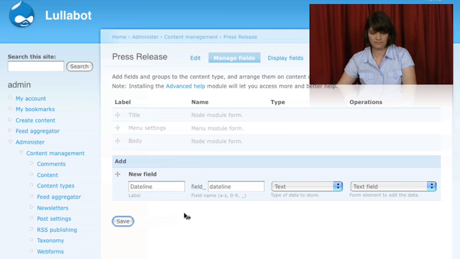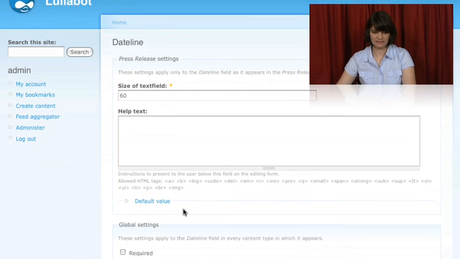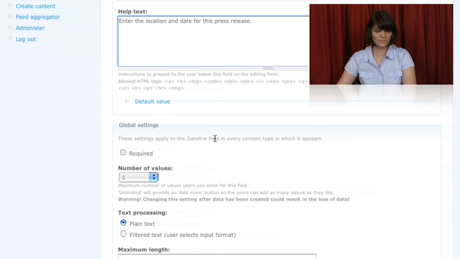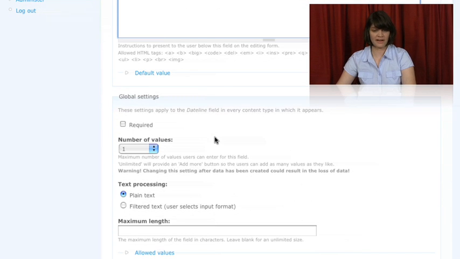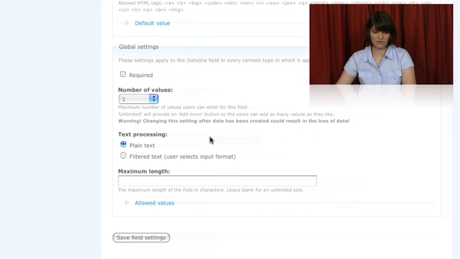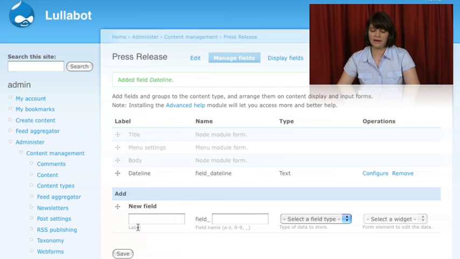So I'll save this. We have some basic settings here. I'm just going to add a little bit of additional text here so that people know what dateline means. And the rest of these settings are fine with the defaults. I really don't need to do any changes in here. So I'm just going to go ahead and save that. Now I went through that a little quickly because I'm just going to go ahead and build this out, and if you want to get more information on how to work with the content construction kit and all the wonders that it can do, and it's really quite awesome, we have a whole other video that will cover CCK.